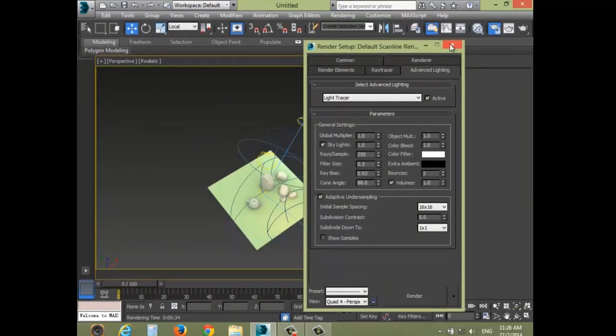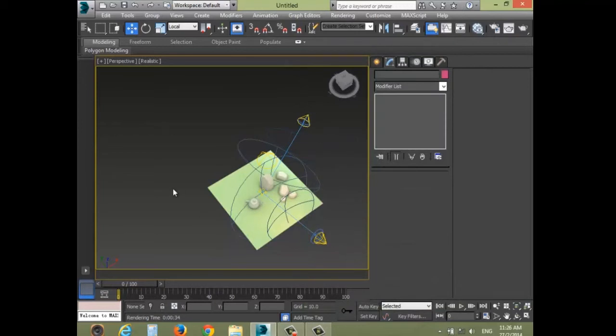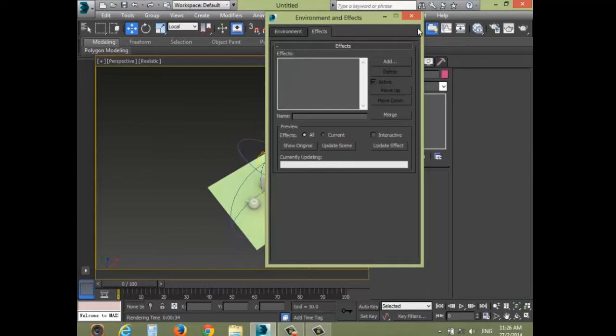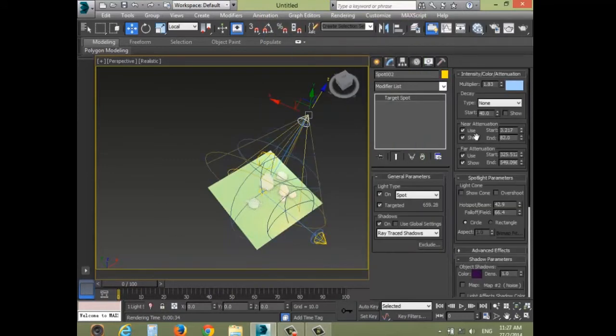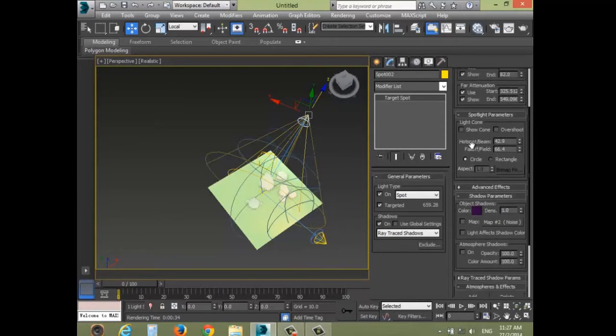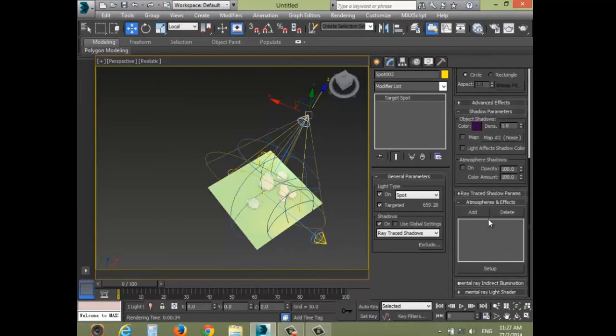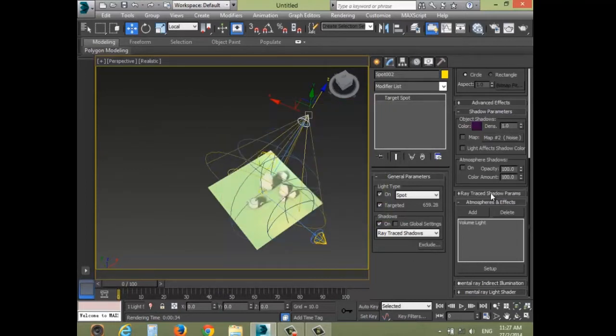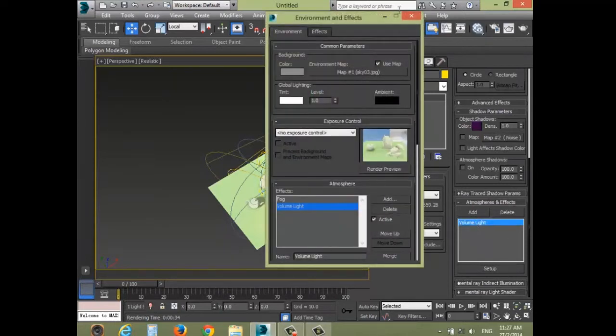Right? So the other settings, if you want glow and all that, everything is here. Press 8, you can add effects, you want rays and stuff like that. So for instance, if I want rays from my light, then basically I have to add effect, atmosphere and effects, bottom here. But this is something that I would not suggest, because this sucks. The moment you put this, you have to go and see the setup. Oh gosh.